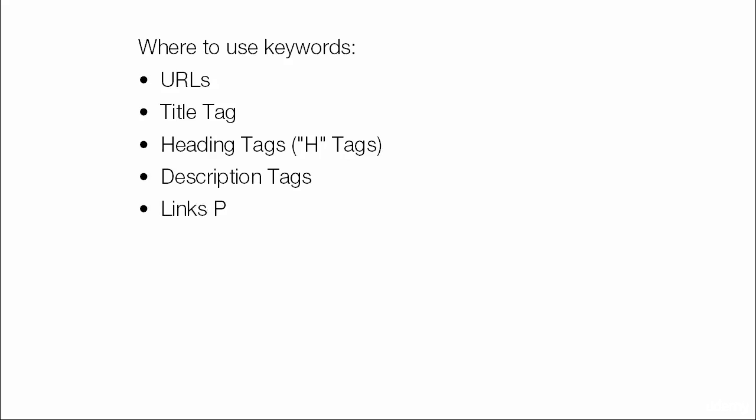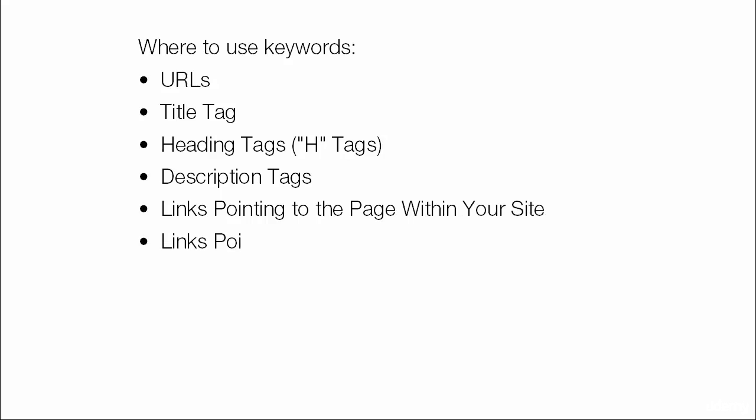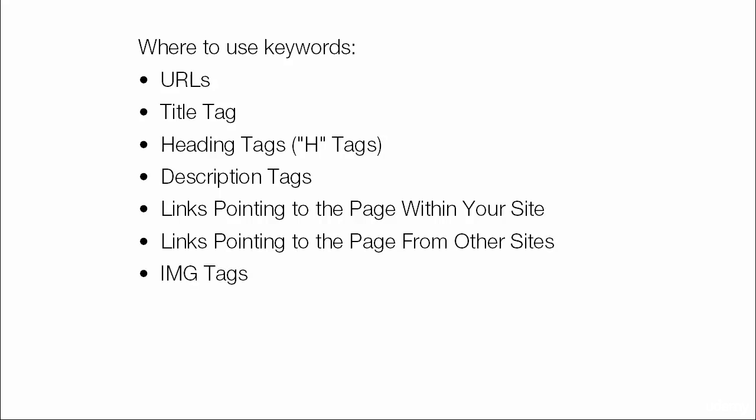You'll put the keywords in the anchor text, the text in the link that is visible to people viewing your pages. You'll also want to create links on other sites pointing to that page, again, using the keywords in the anchor text. You can also put the keywords in other places, such as image alt attributes and embodied text, perhaps within bulleted lists, using bold text, using italicized text, and so on. I'll explain the specifics in later lessons.